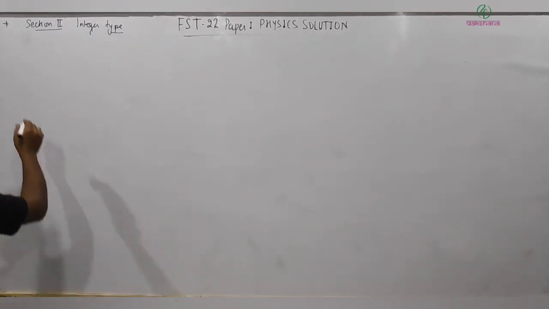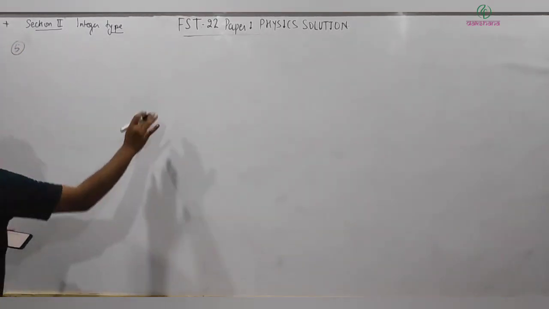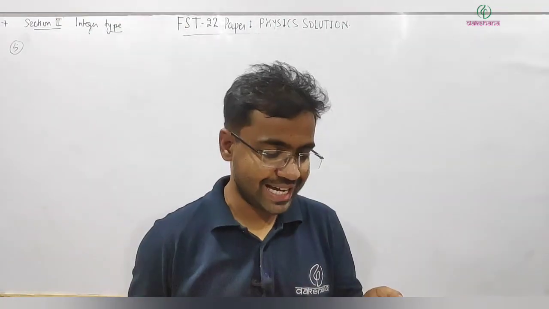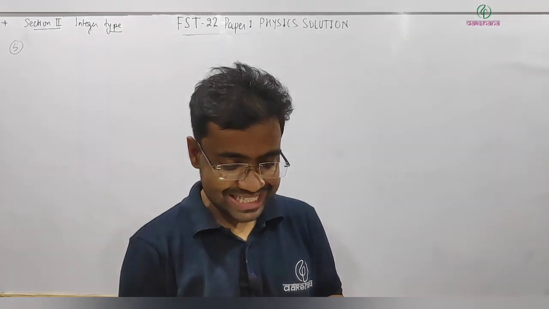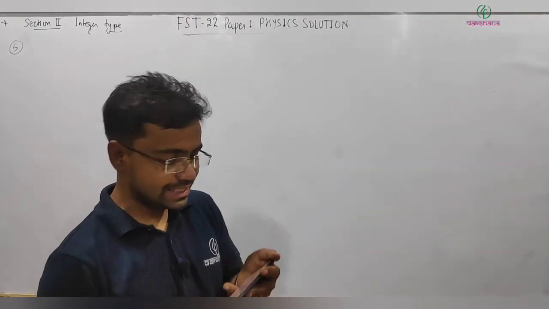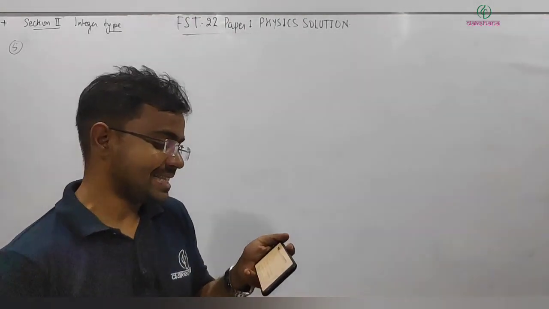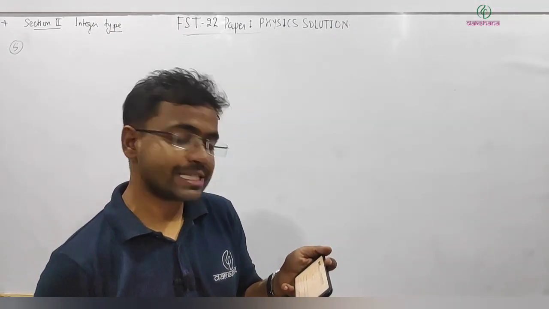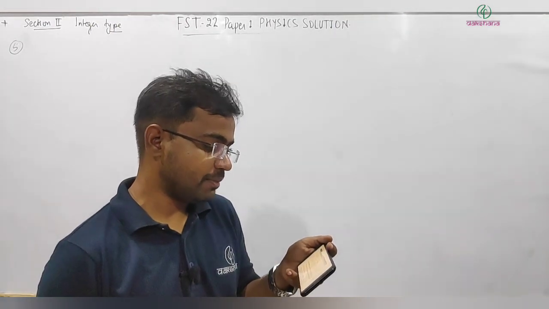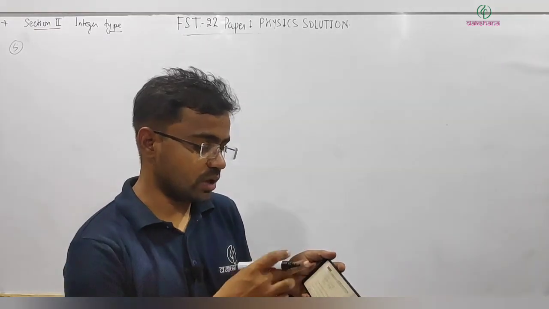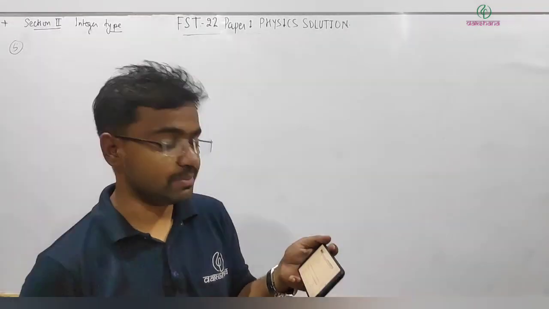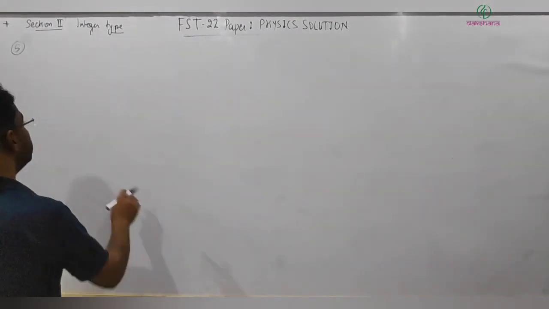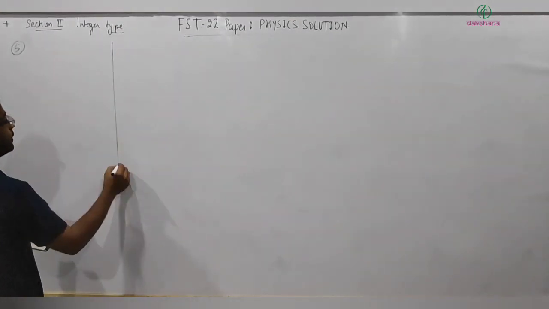Next, question number 5. Here we are given that the space has an electromagnetic field which varies with time, whose variation is given as follows: initially for 0 to t less than pi m by q b naught, B is directed in minus k cap, and similarly after pi m by q b naught it's directed as minus b naught j cap, and the electric field and so on. So here let me first draw.